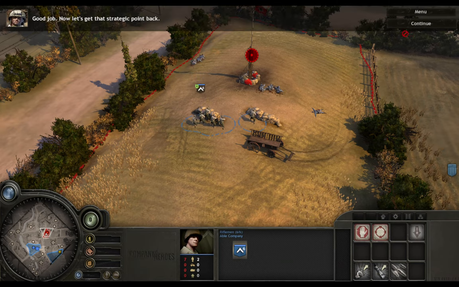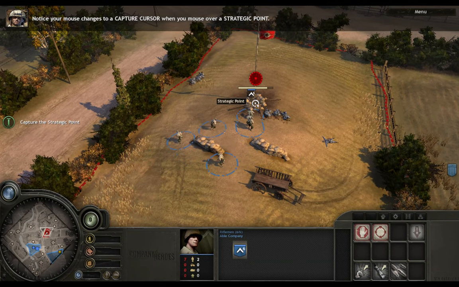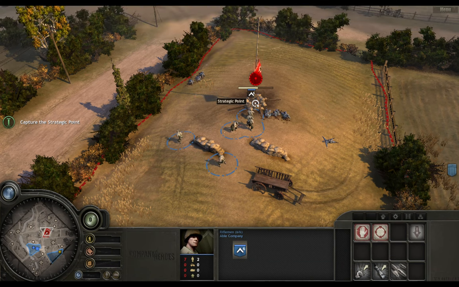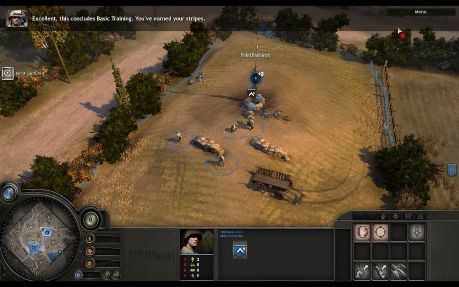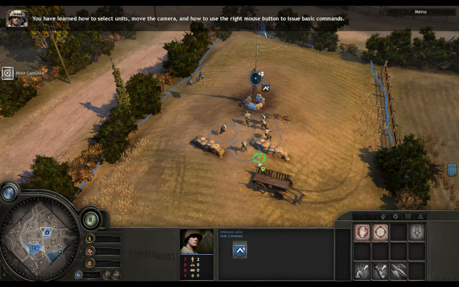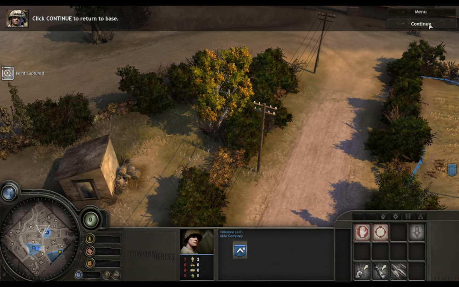Good job. Now, let's get that point. Right click on the point. Notice your mouse changes to a capture cursor when you mouse over a strategic point. Objective. Excellent. This concludes basic training. You've earned your stripes. You have learned how to select units, move the camera, and how to use the right mouse button to issue basic commands. Click continue to return to base.